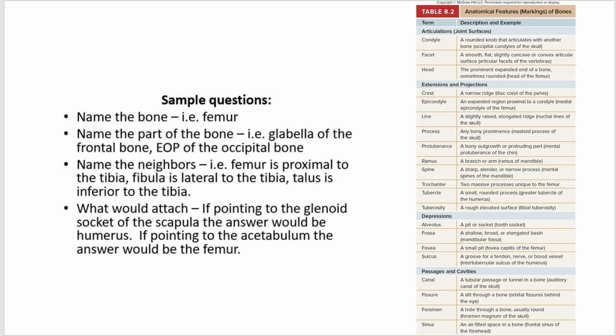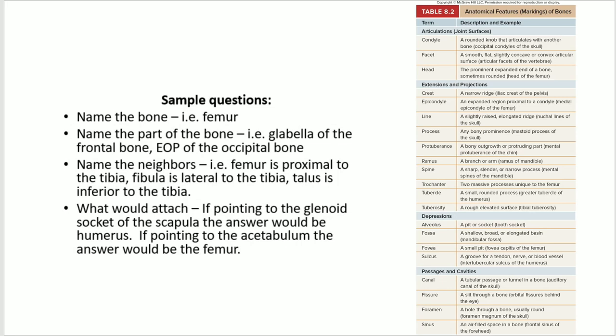I can also ask something about, name the neighbors, like what bone is proximal to this bone, or what bone is distal to this. So know the bones and where they are located in relation to each other, so that, if you do see a question like that, it doesn't trip you up.